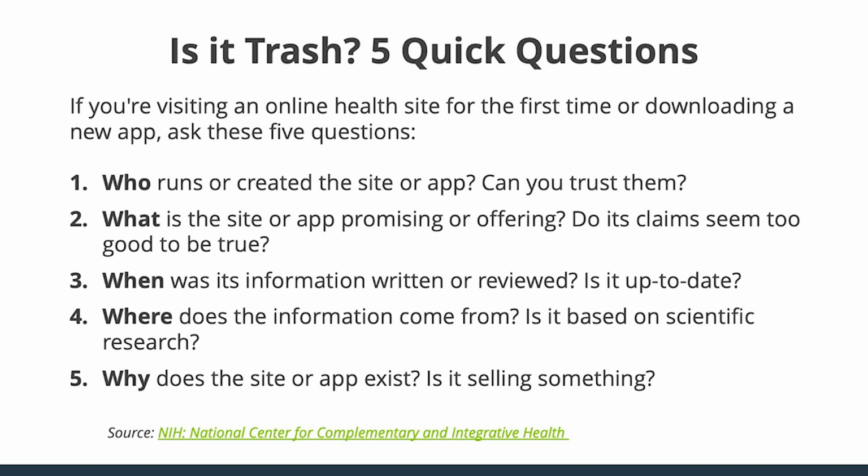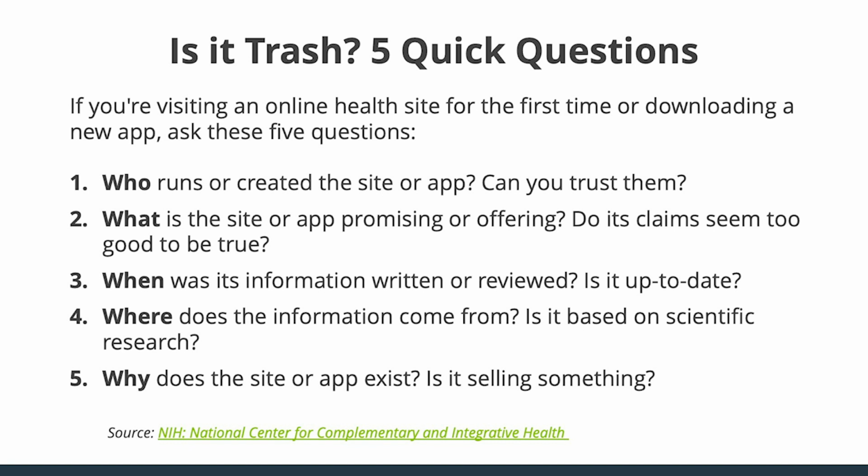So the question you might ask is, who is running or created this site or website, and can we trust them? Are they a trusted source? Next is what is the site or app promising to offer? And does it claim something that's too good to be true? When is the information written? This is really important for medical information. Is it up to date? And in this case, we think about up to date in terms of, say, the past 5 years. That would be like the gold standard, 3 to 5 years.